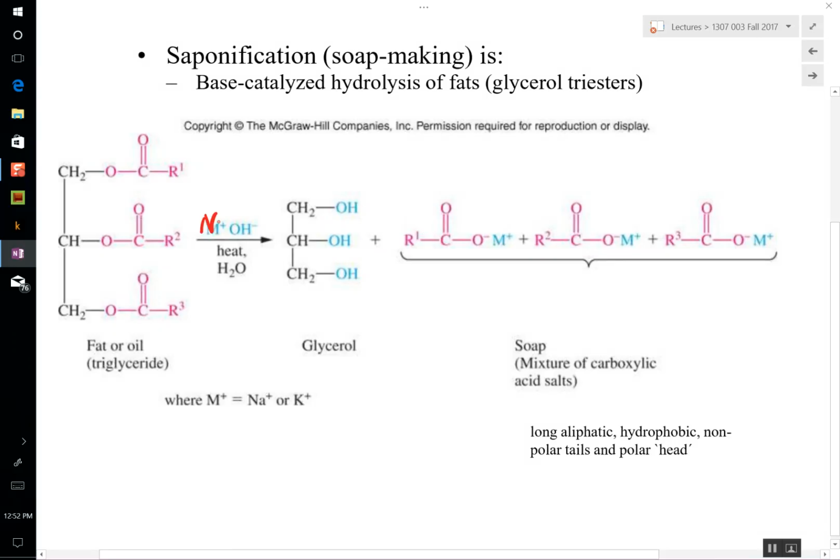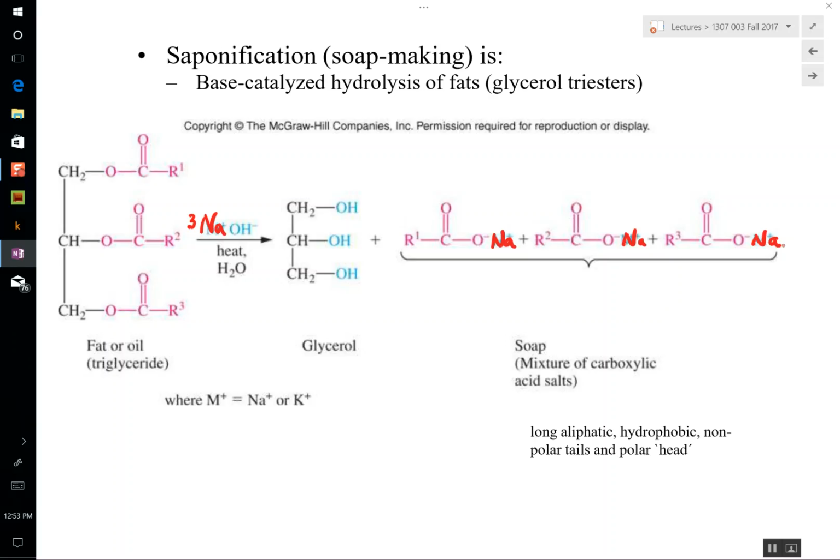Think of this as sodium hydroxide. And you're going to need 3 of them, because you're going to get a sodium, and a sodium. It could be potassium hydroxide. The M is there just saying a metal hydroxide of some sort. Sodium and potassium are the 2 most common ones. So you have 3 sodium hydroxides, you have 3 hydroxides, and that's what's going in here. A hydroxide, a hydroxide, a hydroxide.